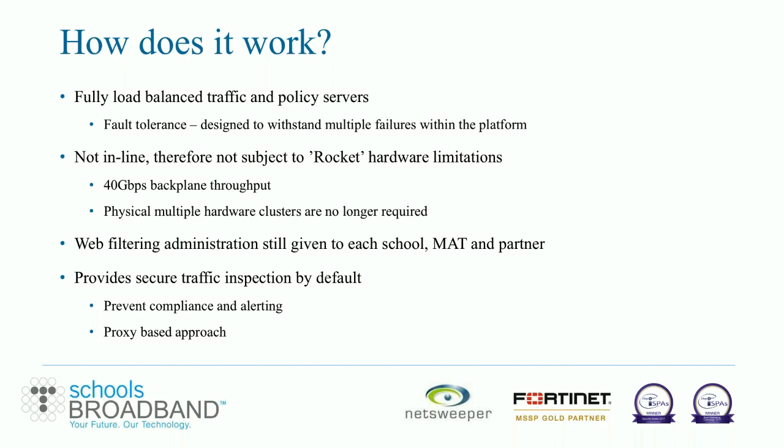So we have a 40 gigabit per second backplane throughput. To put that into perspective, our busiest days normally get to about 15 gig of throughput. So 40 gig on the backplane, and that's just in between servers on the actual virtual platform. That's pretty good. And we've designed the platform, I think we've got about 8-10 gig ports. So again, we're looking at throughput and capacity for years to come, not just for today.